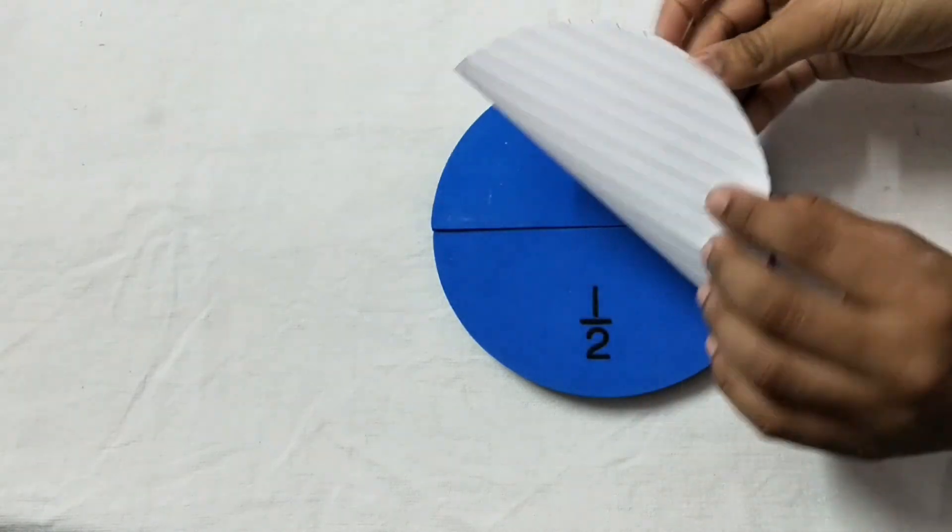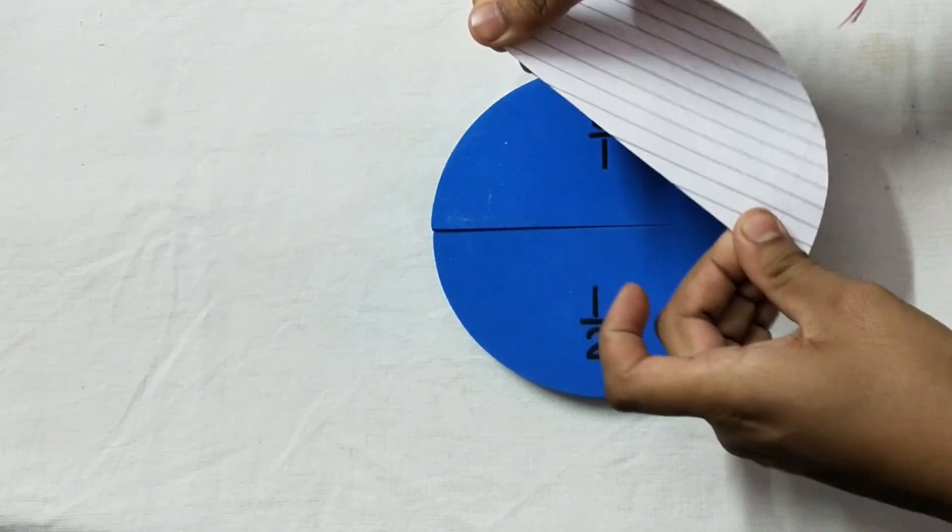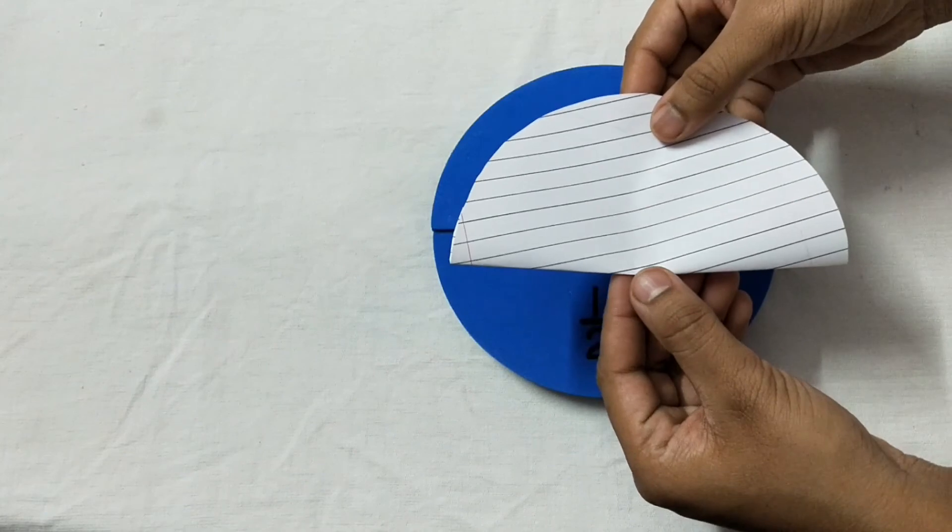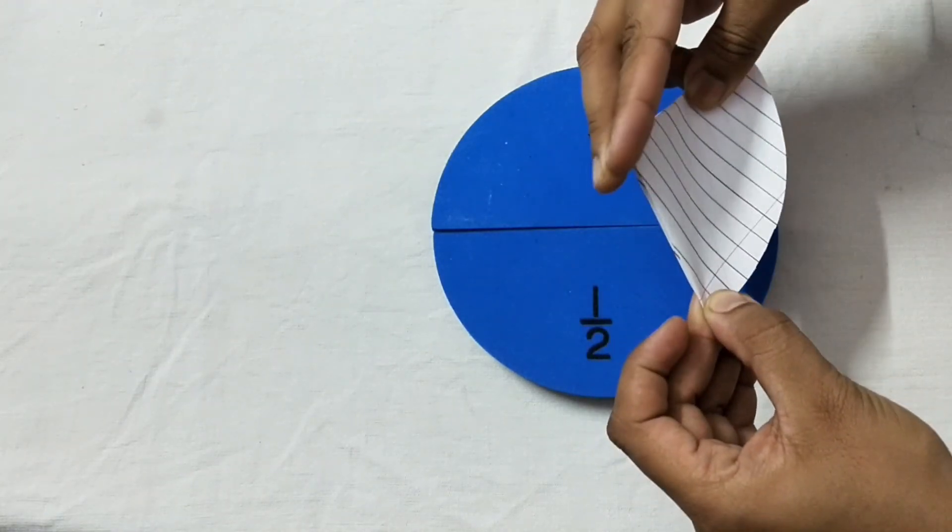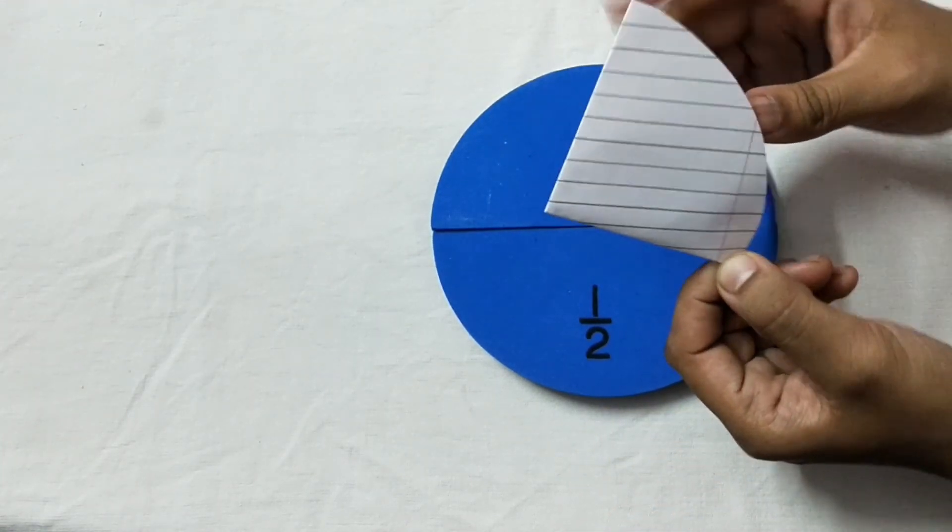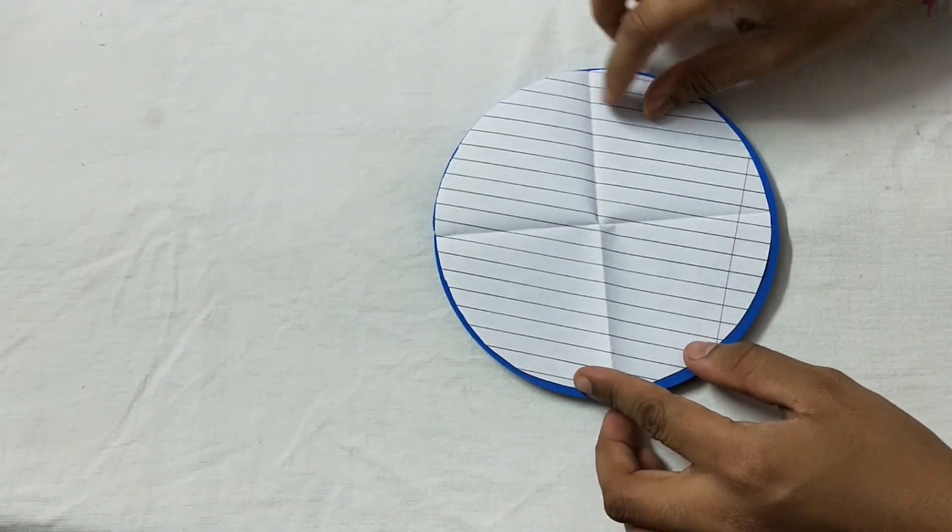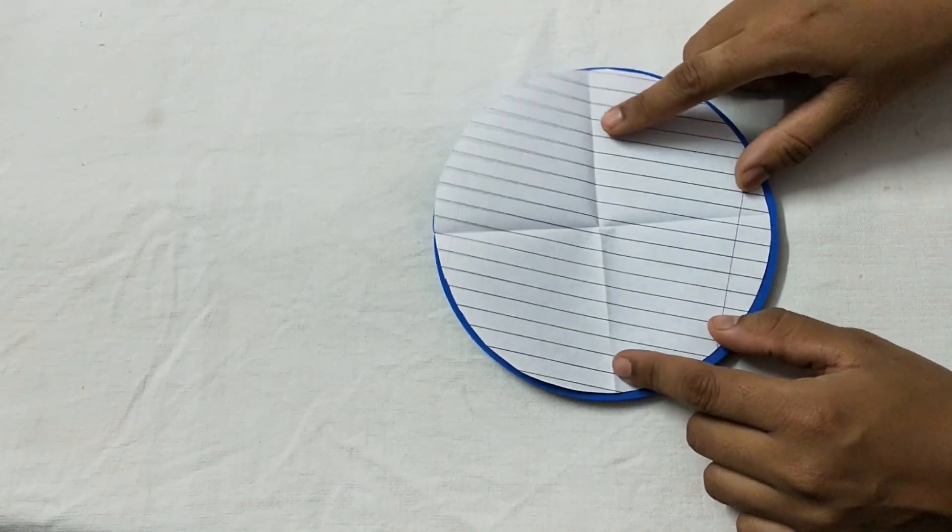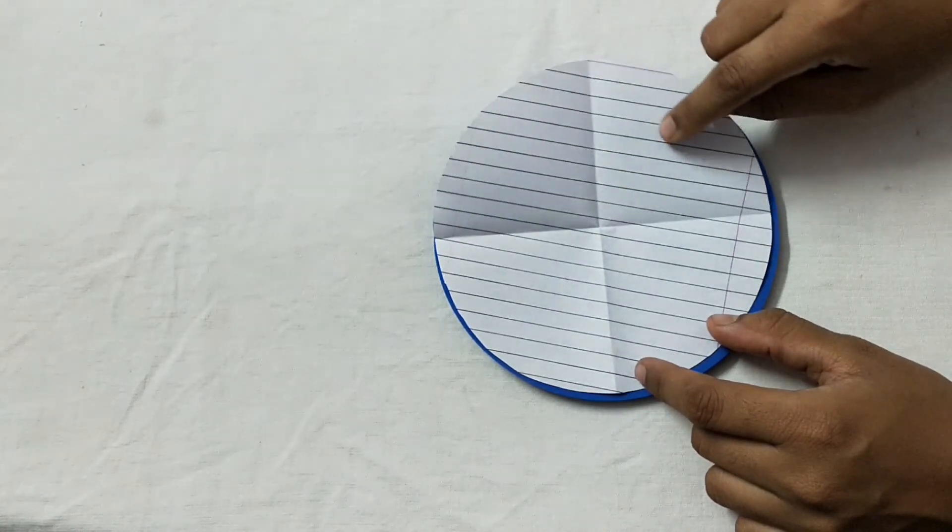Let us see. First we divide into two parts. So this is one half. Now again, this part you have to fold like this. So this one part is known as quarter. When you open it, you just see there are four parts. You can see here first and second. When two crease lines intersect each other, it makes four equal parts.